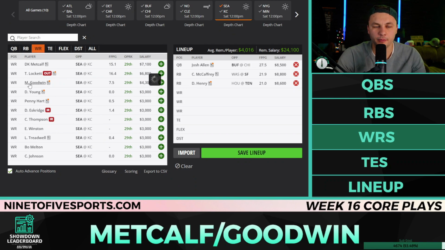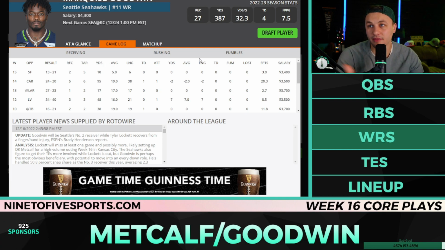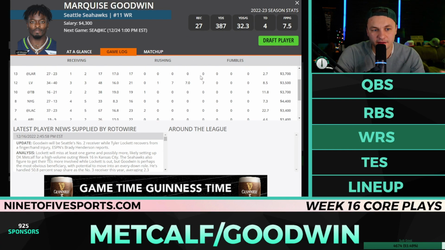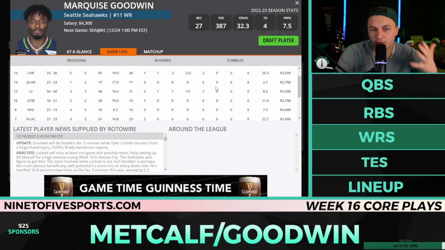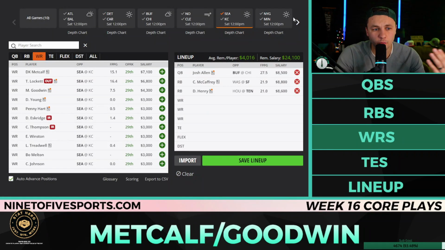So it's going to mean Marquise Goodwin is going to be a very strong price point play on this slate. Going to be someone that's probably going to get around 7 targets in this game. It's going to be someone that honestly is going to be tough to pass up on, just given the fact that he's going to slide into that Tyler Lockett role. And he is someone that, it's not shocking that he's had a few big games for the Seattle Seahawks. So it wouldn't be shocking to see him go out and have a good game against the Kansas City Chiefs, which is a favorable matchup.